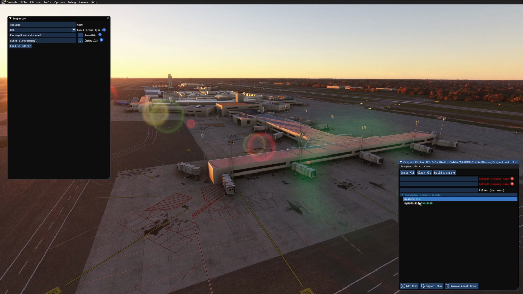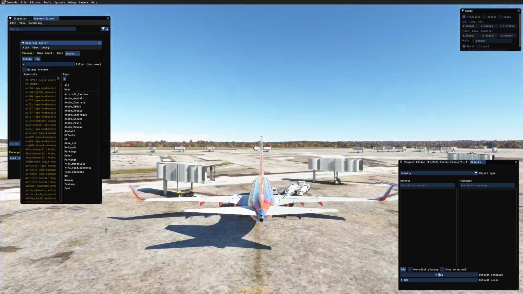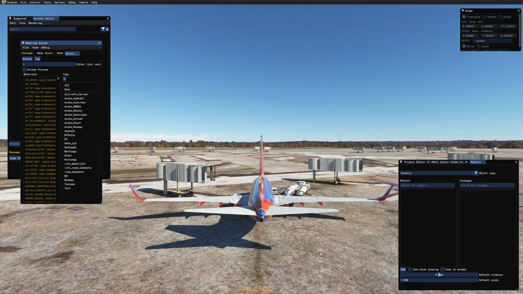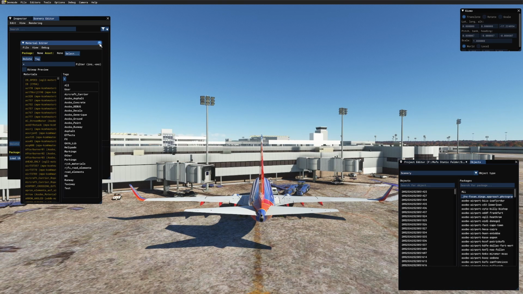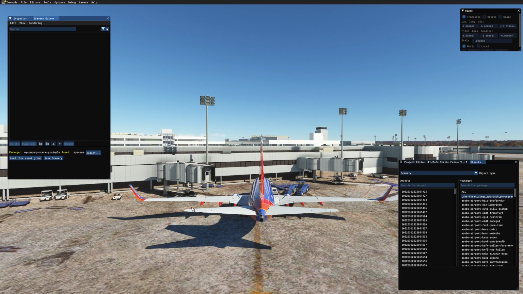We're going to go to my scene, and at this point we're going to go ahead and hit load in editor. Now obviously you can see it's all messed up again. It's just going to take time to load. Now what I like to do is usually the material editor section will pop up. I just exit out of that because we don't need it. And obviously things will load in here. It'll take some time. This will load you back into the standard developer camera.